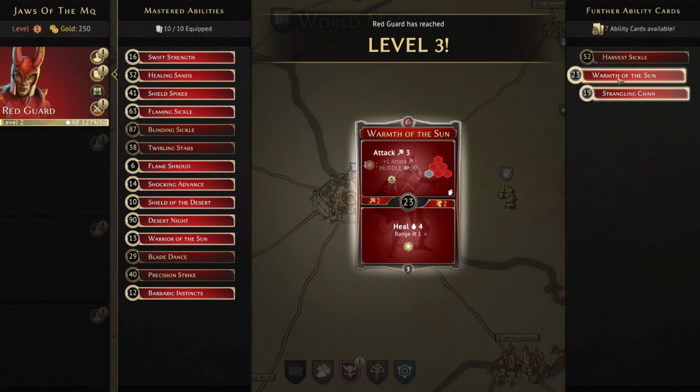Warmth of the Sun. So attack 3, consume light to get +1 attack and muddle. So potentially attack 4 with muddle. And you've got this kind of cone AoE in front of us. So potentially up to 5 enemies here and 2 XP. So there's a lot of damage that could potentially be done here. You're looking at 20 damage plus obviously your modifier draws.